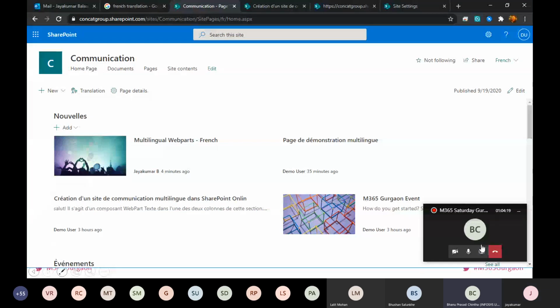But one thing I read somewhere in the blogs, this translations feature is automatically available in the on-premise SharePoint Server 2019. Am I right on that? I am not sure about on-prem. Earlier, I think we had the variations concept, maybe that's it, but I'm not sure. It is not a replacement for that. It is a completely new thing only for communication sites. And again, this is not available for team sites for now. For now, it is for communication sites. Sure, thank you.